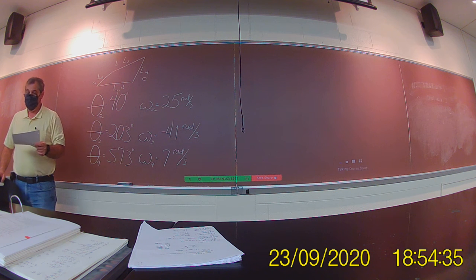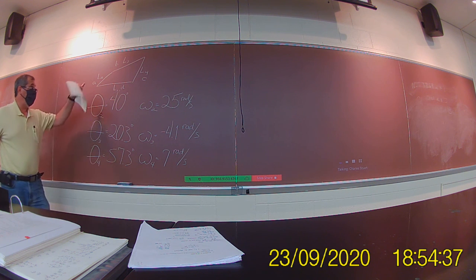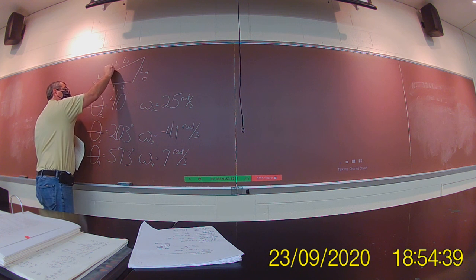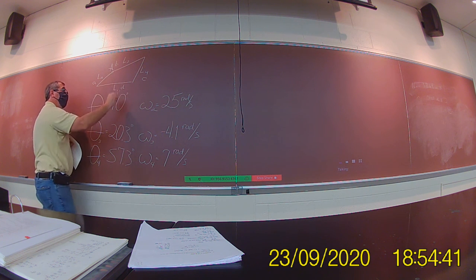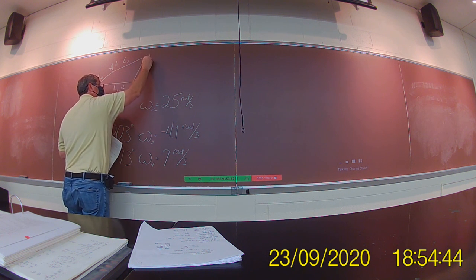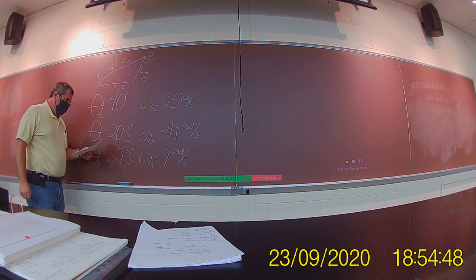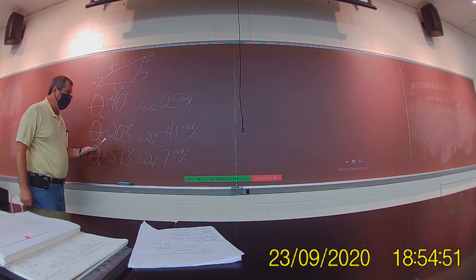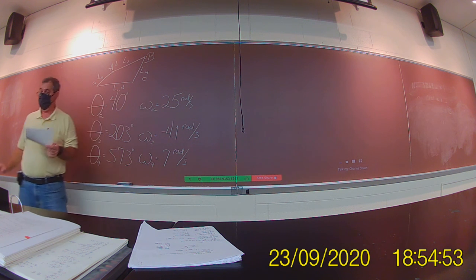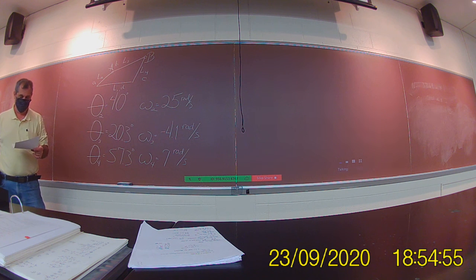We also wanted to find the acceleration of point A, which is right here. The acceleration of point B with respect to A. And we want to find the acceleration of point B with respect to our fixed reference frame. That's a lot to do, isn't it? So I hope you all have your calculators out and we can take a stab at this.